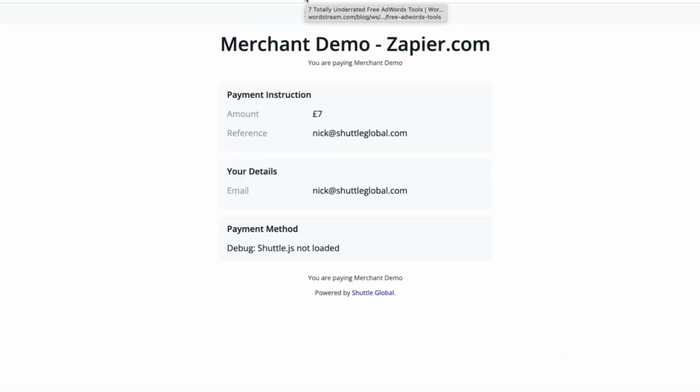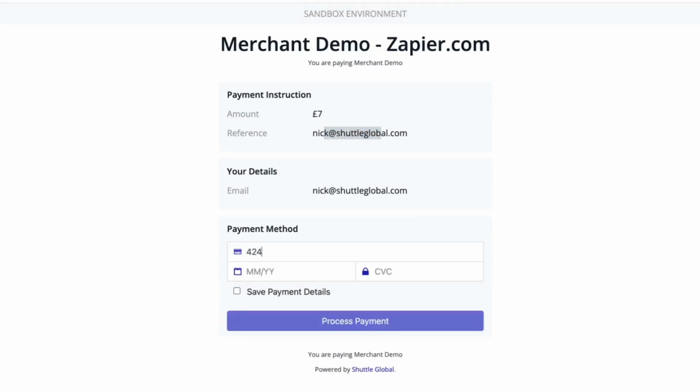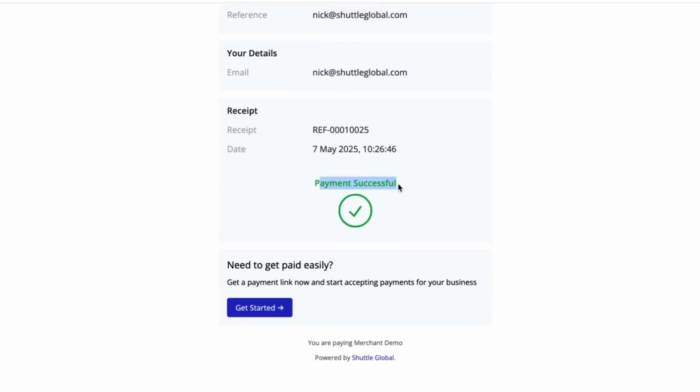The agent has passed into the workflow that I'm going to show you in a second the amount, my email address, and I can just go ahead and make this payment. Obviously, this is just a demo sandbox. Payment successful. This success notification is going to send back a message to the workflow that then the agent can receive and say, thank you very much, I've received your payment, you're good to go.